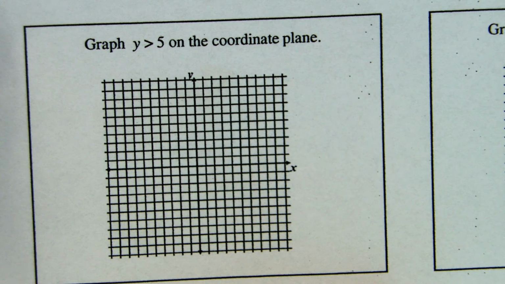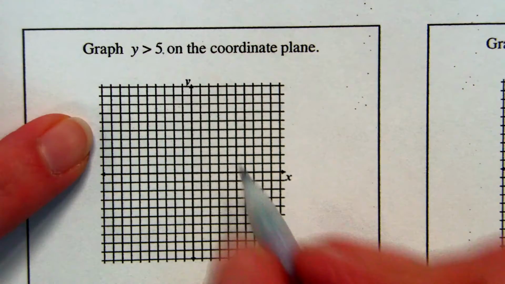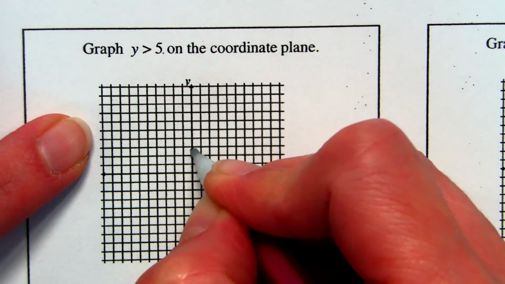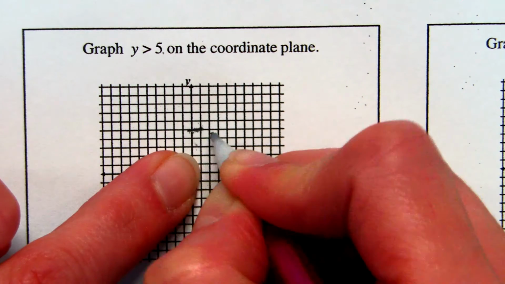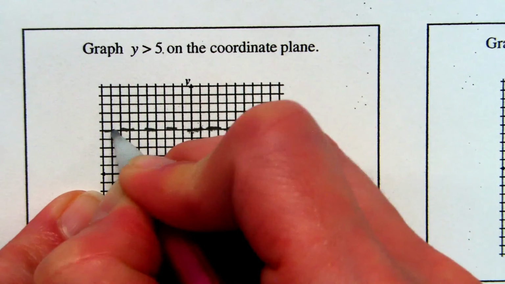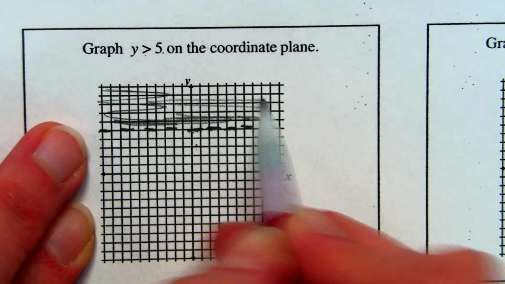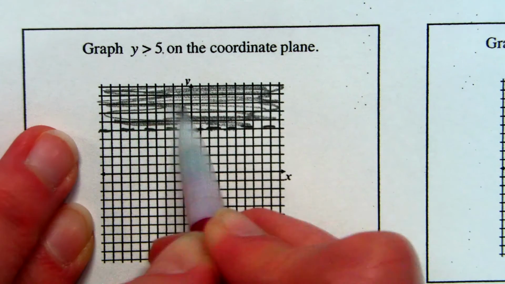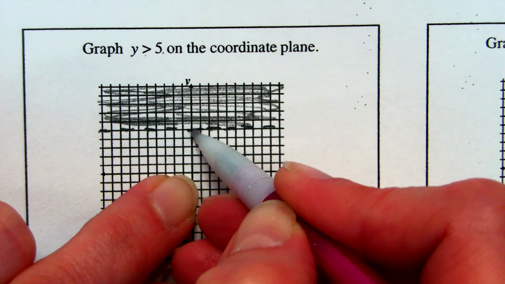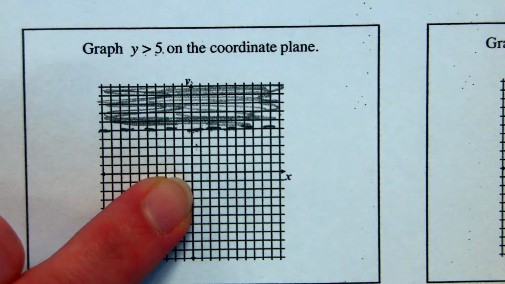So then we'll look at the special ones really quick. So this one we have y is greater than 5. So if we go to the y-axis to 5, 1, 2, 3, 4, 5, we're going to put a dashed line because we don't have that equal to bar. And then greater than means we're going to shade above the line. We're going to shade up because that's where the numbers are that are bigger than 5 on the y-axis. 6, 7, 8, 9, 10 are bigger than 5.